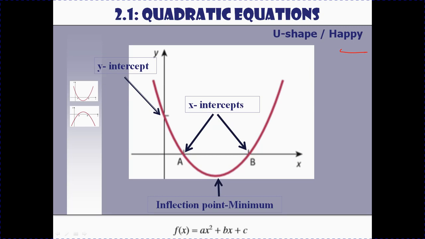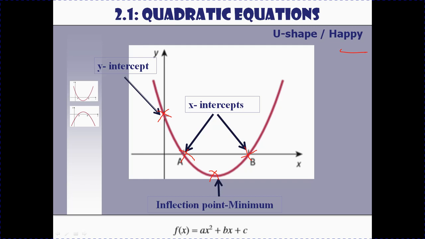In order to have a rough sketch, not an exact sketch, we are going to look for the key points of any shape. I'm talking about this point, this point, this point, and this point. These are the key points which determine the general characteristics of any quadratic function. If you remember, we studied this before. This is the y-intercept, the point where the curve or the line crosses or intersects the y-axis. That's why we call this y-intercept.